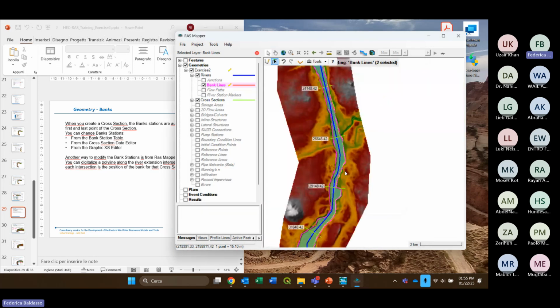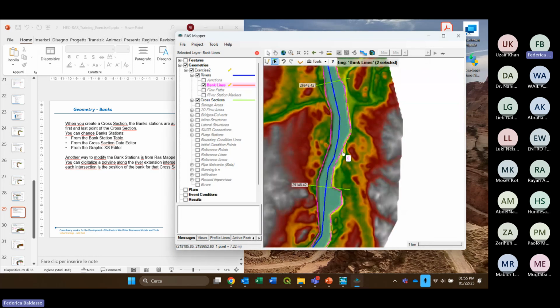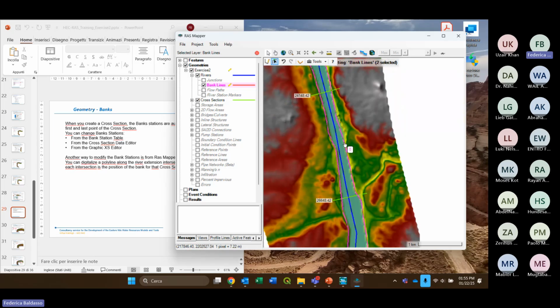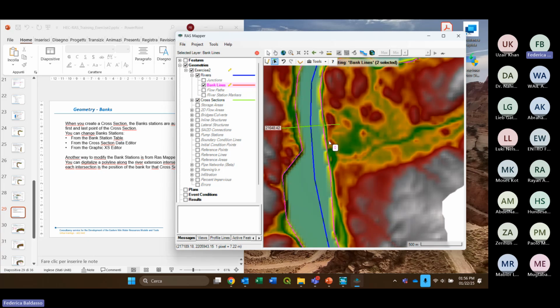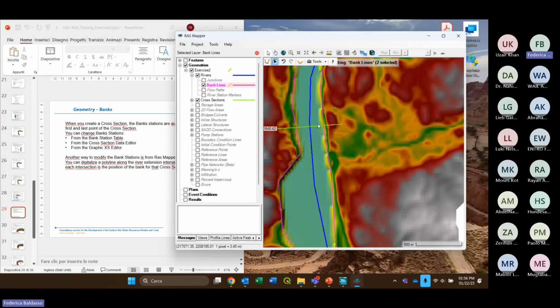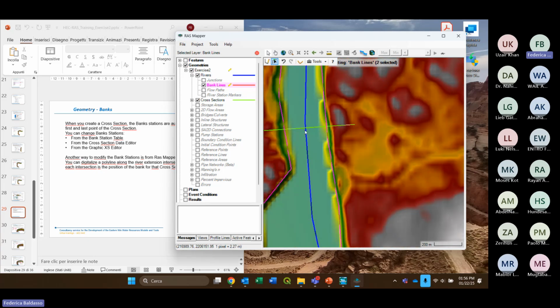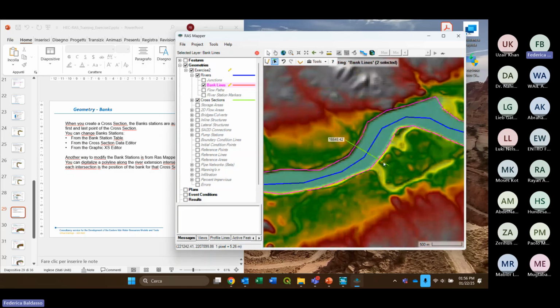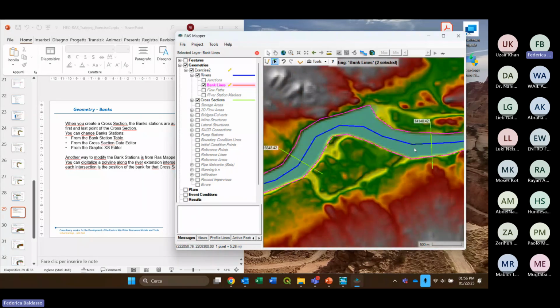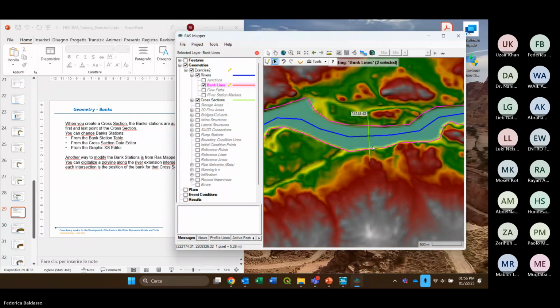As you can see, this polyline follows the banks visible from the DTM, and in this way, the bank's position for each cross-section will be set exactly where this polyline intersects the cross-section. So each cross-section will have a new position of the banks.